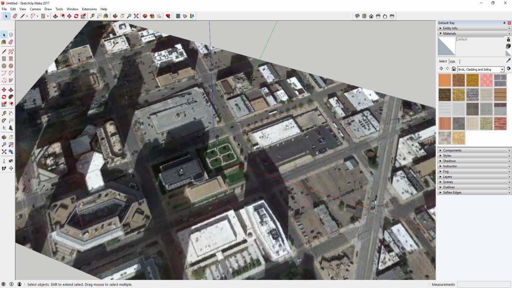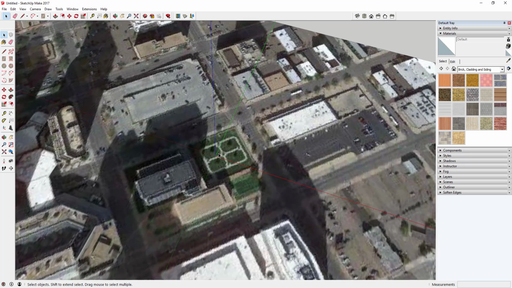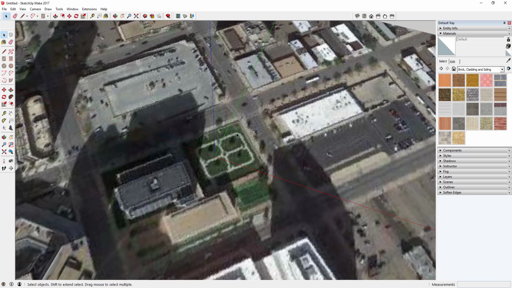So what we're going to do is model a real quick high-rise building on top of this. First thing we're going to do, and this is not essential, but it's something I like to do, is adjust the axes on here. You can see how my space runs this way, but my axes just run however across this site.